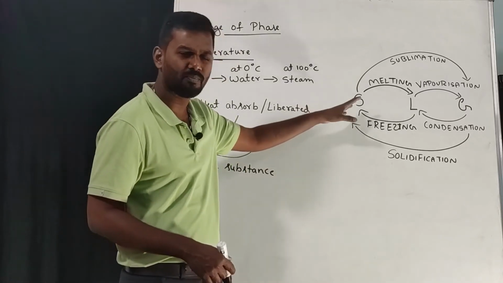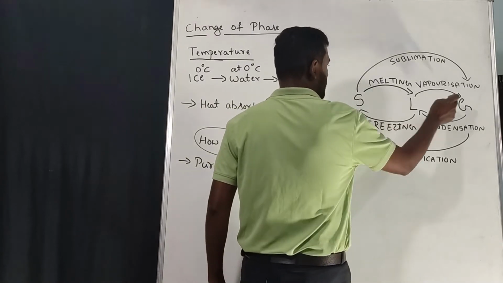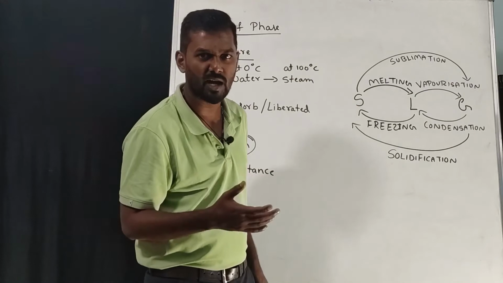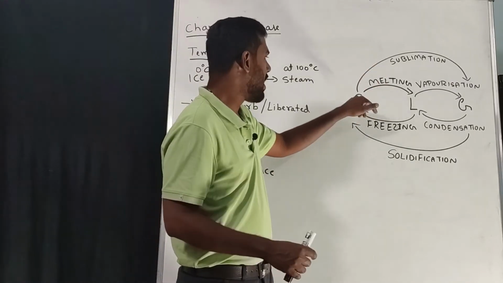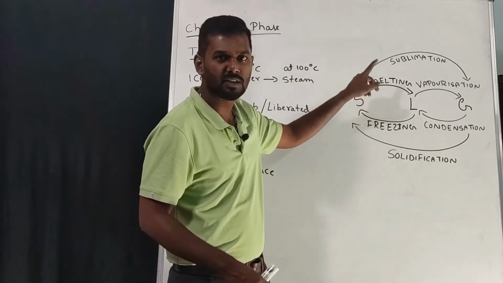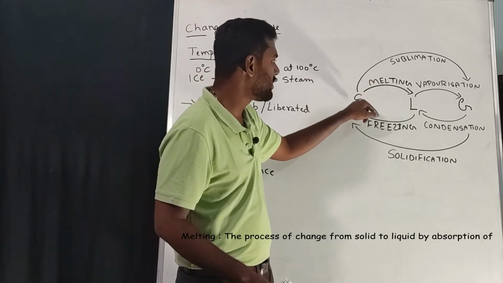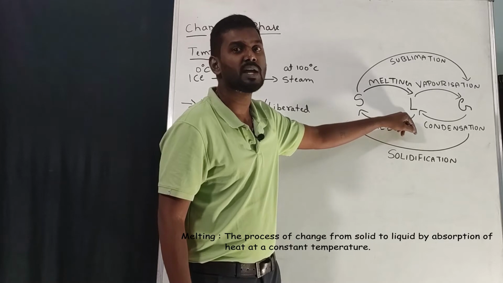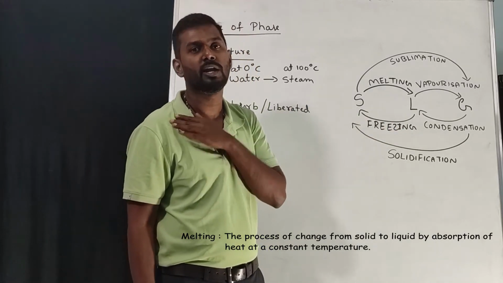We have learned this from 8th standard. Solid to liquid, liquid to gas, all those names and definitions we learned in 8th standard only. First I'll give you some examples. You can copy the same thing. How can we define melting? Melting is nothing but the process of change of phase from solid to liquid at a constant temperature. If you don't write the words constant temperature, you are never going to get marks.